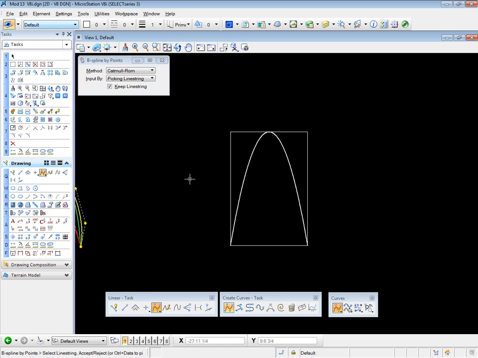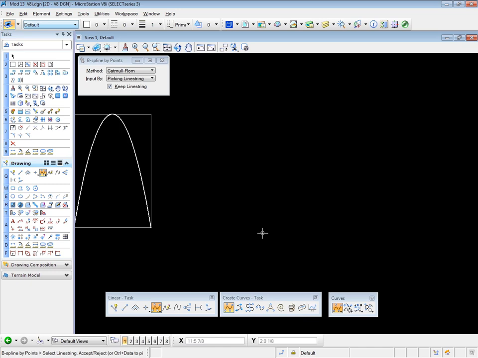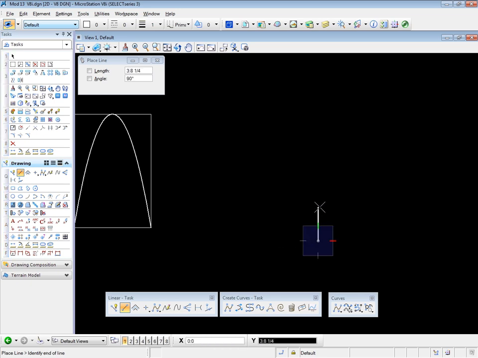Let's take a look at one more tool. I'm going to look at the spiral curve tool, which will draw a spiral, as you might think. Before I can do that, though, I need a couple of lines to give me precise direction. I'm going to zoom out a little bit here and move over. Start the line tool. I need two lines. First one is this way and will be 6 master units. So whatever master units you're working in, just type 6 and data point. And I need a short line in that direction. Length doesn't matter. Now that line could go in that direction or that direction, as you'll see in a second.